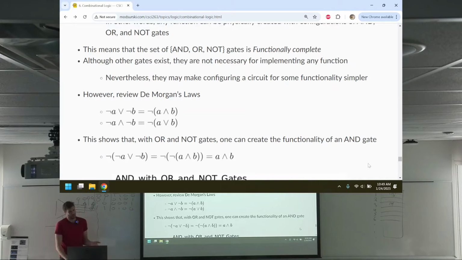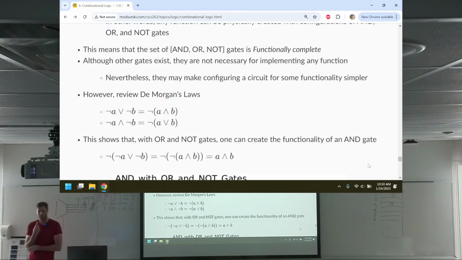No, but you could. The point being, there might be other ways to go about doing it. Nevertheless, they may make configurations of circuits easier. So even though AND or NOT are all you really need, we might like exclusive OR gates because it's just easier to write an exclusive OR gate. It's a more abstract idea.